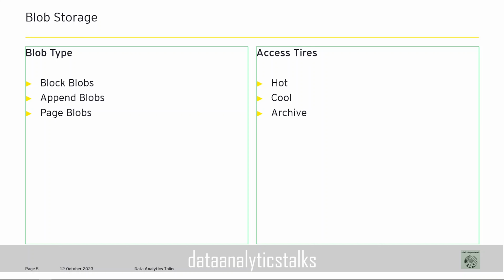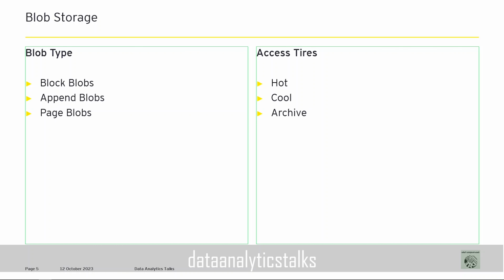What should be stored in hot? Data which is in active use or expected to be read from or written to should be kept in the hot tier. Then what about cool? Cool has lower storage cost and higher access cost compared to hot storage. Data which is not used frequently but expected to be available immediately when required should be stored in the cool tier.